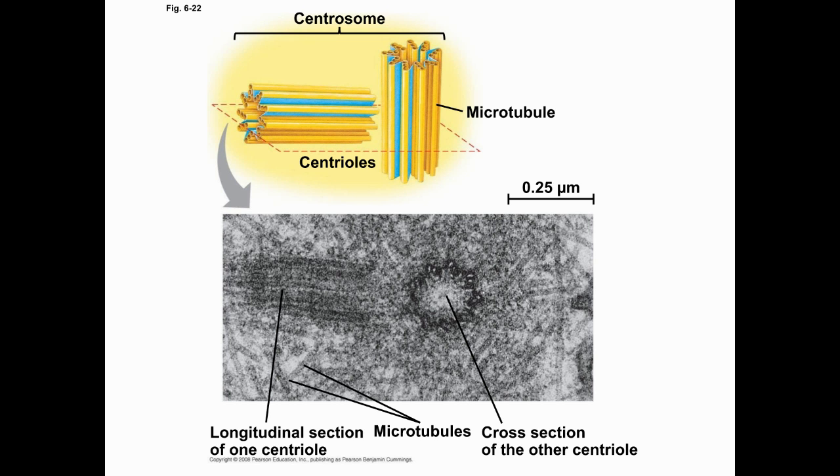Where your spindle fibers are put together, where your microtubules are arranged into your spindle fibers, that area of the cell is known as the centrosome. That's it. It's really where the work's being done. In animal cells, we have these two little anchorage points, the centrioles. In plant cells, you just don't have them. The microtubules just originate in space in that centrosome region.